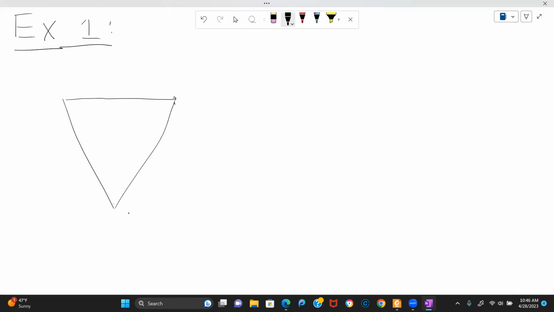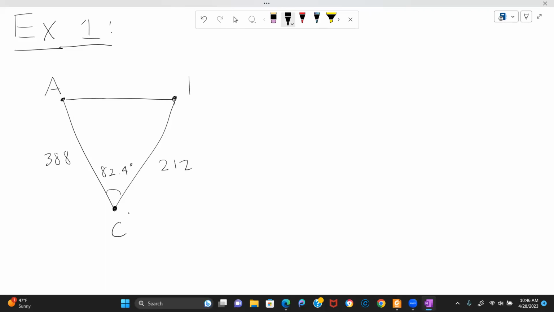This is example one. It's a whole example where you're an excavator and you're going to build a tunnel through the mountain, but who cares? If you really want to see it, you can go to the example in the book; it's sort of like an application. But the point is, you're given this triangle and you know one side is 388. You're given this angle here, 82.4 degrees. And you're given this side here, 212.